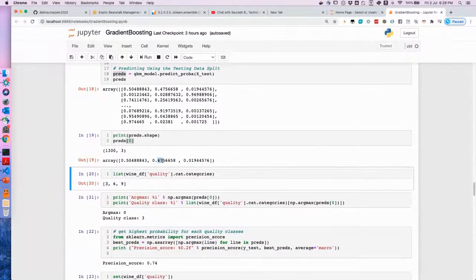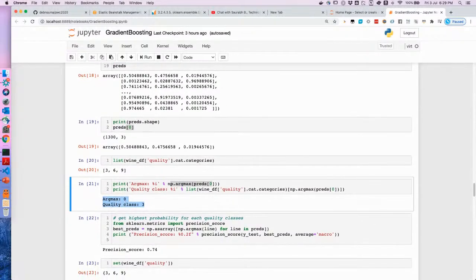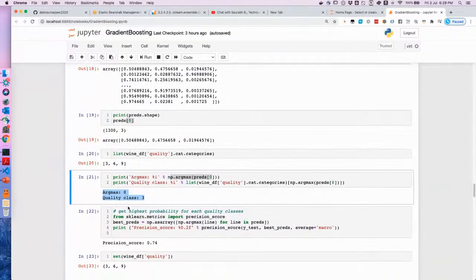It has a probability of 47% that it belongs to quality 6, and 0.01% or 1% that it belongs to class 9, right? So what we always take is the max of that. We need to pick the class based on the maximum probability. So that is what we are doing here. We are just taking the argmax, and we see that the quality is 3, right? So this is what our prediction is.